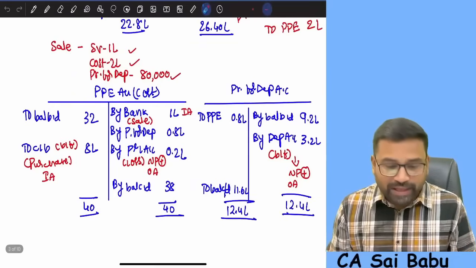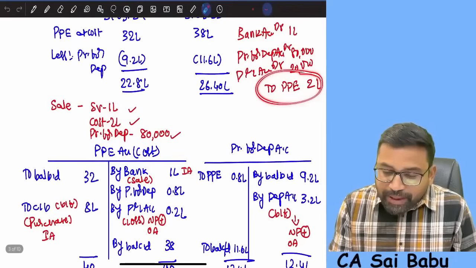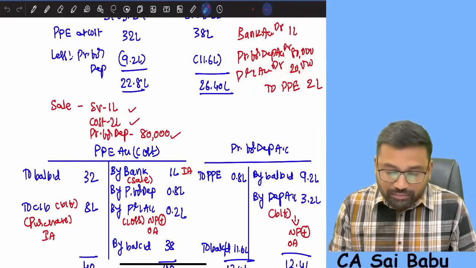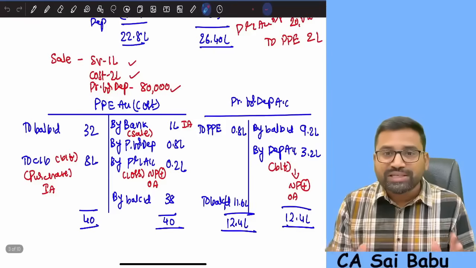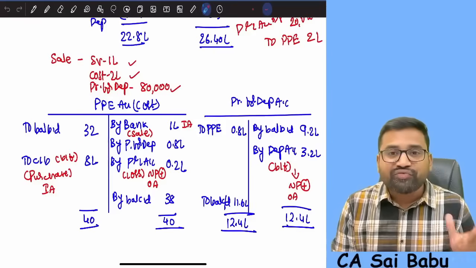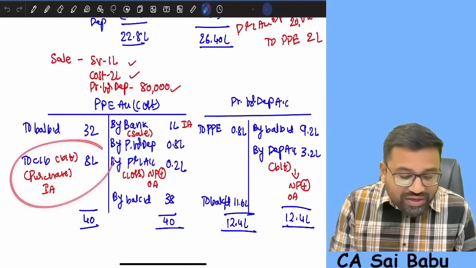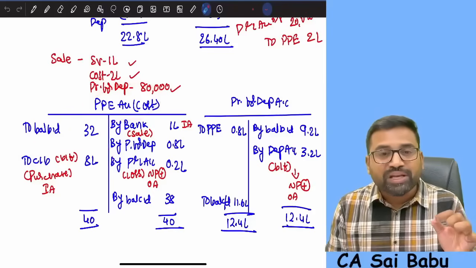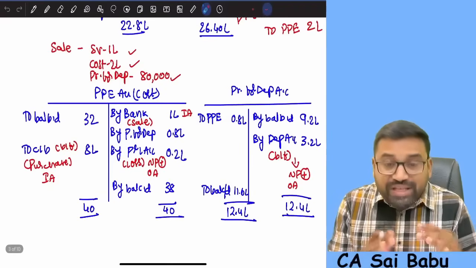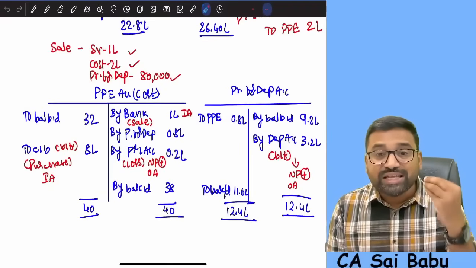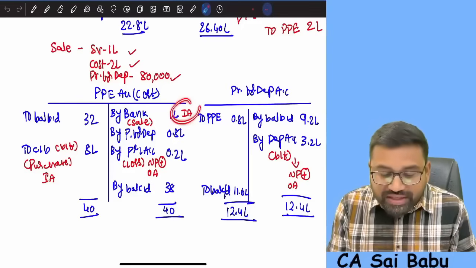Now, when I prepare the PPE account, I will consider the opening balance, I will consider the closing balance, and this entry I will write. In the PPE account, credit side by bank 1 lakh, by provision for depreciation 0.8, by P&L account 0.2. Now the PPE account must tally. If it is not tallying, on the debit side there is a balance of 8 lakhs. Generally, an asset-side debit balance means what? This is nothing but purchases, additions during the year, which will come in investing activity. Mainly the purpose of preparing the PPE account is to ascertain this as a balancing figure. Please see it. And one more thing, sir. From this ledger account, you can make some proper analysis to ascertain the cash flow from operating activities. Like for example, there is a sale of fixed asset. Sale of fixed asset comes in investing activity, one thing.